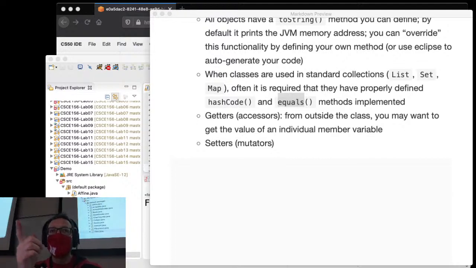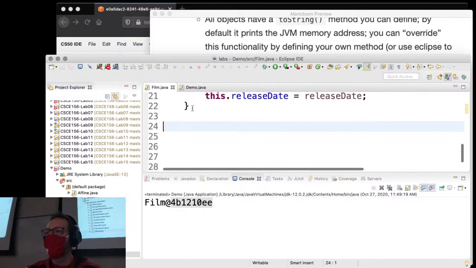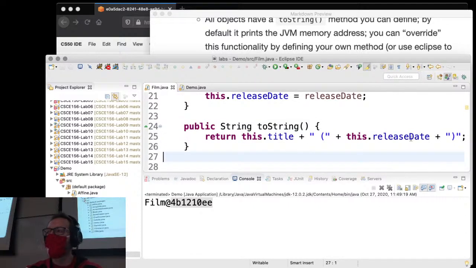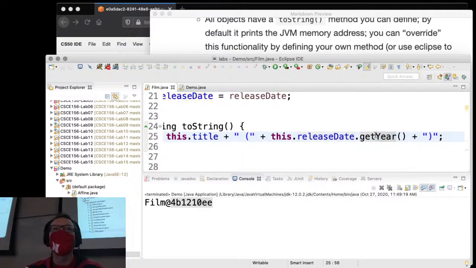For example, when I was working with the toString method over here, I said, well, I want the full release date, the year, the month, and the day. The second version that I did, well, I just want the year, right? This is a getter. Get the year of this object.